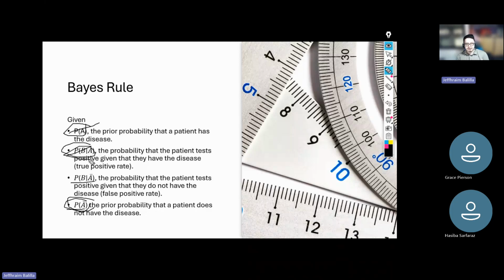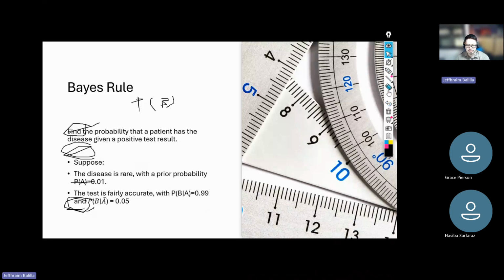This is the prior probability of B given A. This is the complement of that prior probability. That is when we consider the complement of A. This is the probability of B when you consider the complement of A. So what we're lacking is just the marginal probability of B, and that's how we will compute it, knowing that we have the individual parts of what constitute the entirety of the probabilities of these A and B events. Okay, so knowing that we have all the partitions that we need, we can proceed to this.